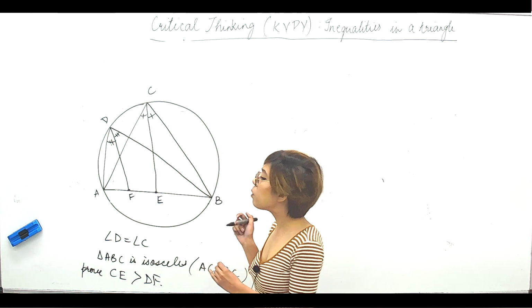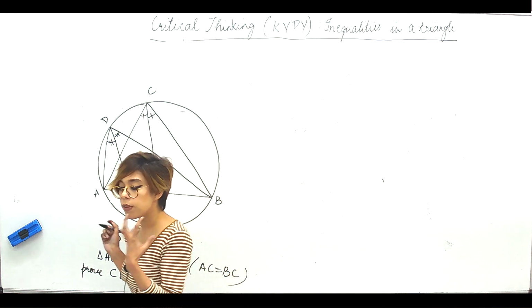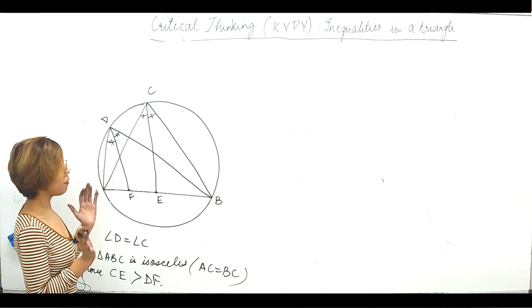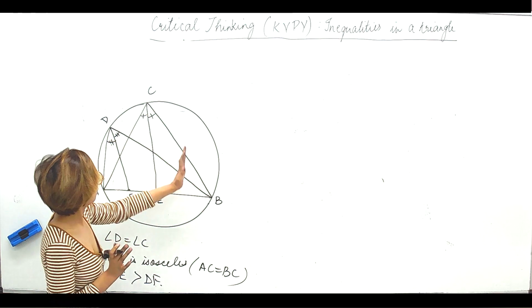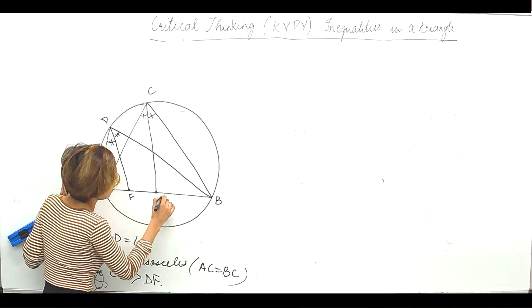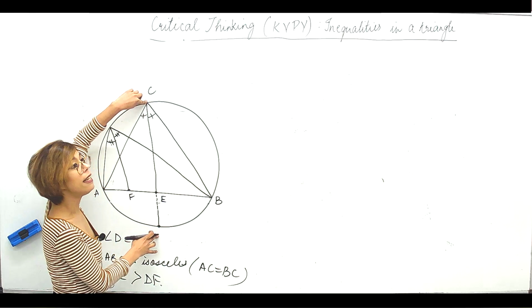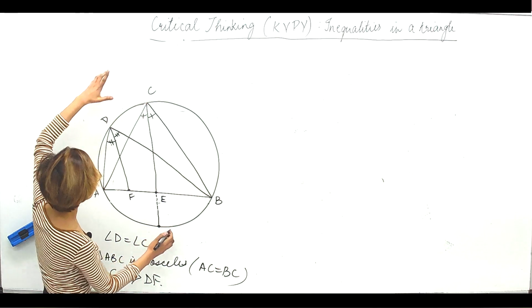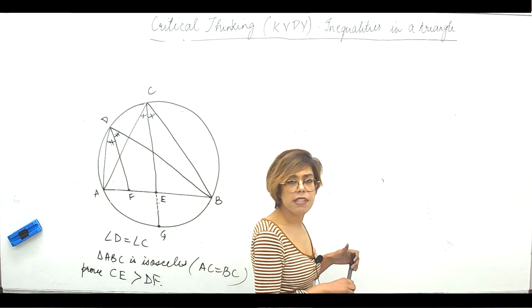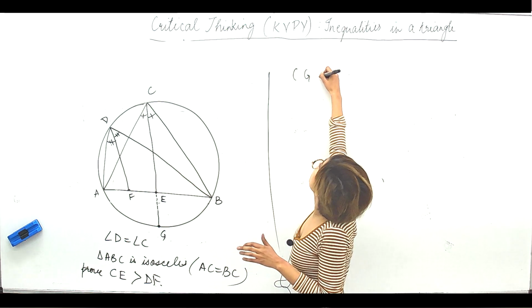Now, first of all, whatever you can notice, just note it down. Whatever you can observe, just look at the figure and find out intuitively what you feel. Now, first of all, what I feel is, since this is an isosceles triangle, can I say that if I extend CE in order to meet the circle, this length is nothing but the diameter? So I'll say that CG is the diameter. Can we justify why? Intuitively it seems like it. Why is CG the diameter?